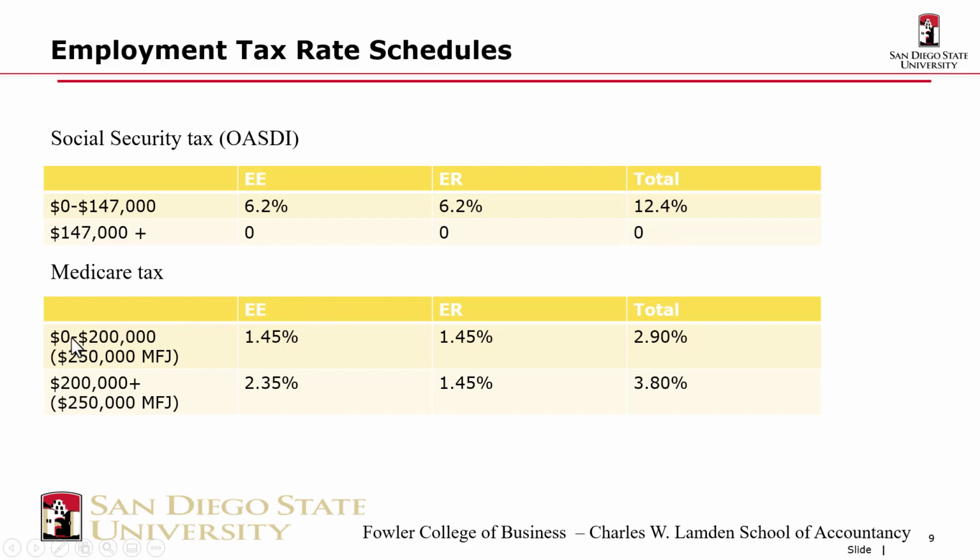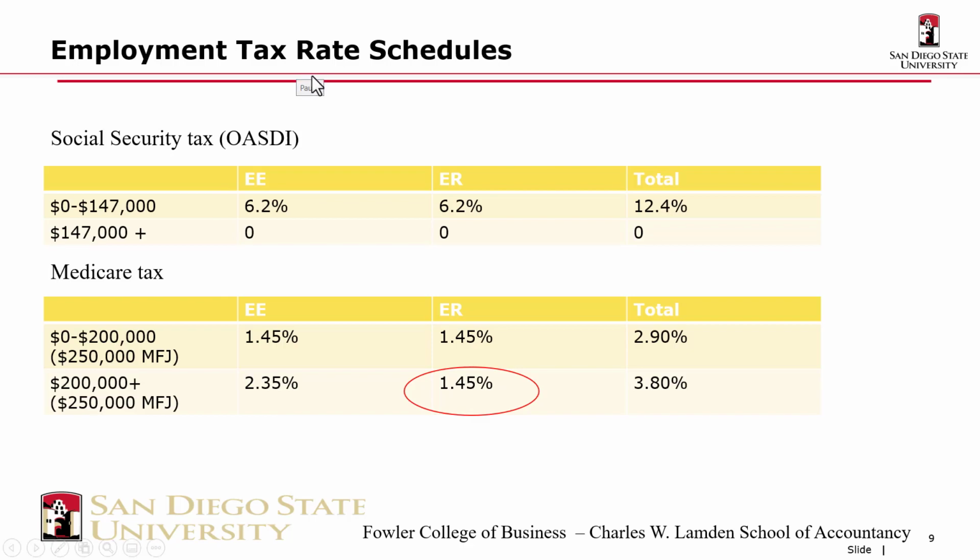Medicare tax from 0 to 200,000 is that 1.45 we looked at earlier. But above 200, or 250 married filing joint, you actually add a 0.9%. Remember, we talked about that. And note that the 0.9% doesn't apply to the employer. It only applies to the employee. So we get asymmetry once we crest that kind of high wage amount, considering 200,000 or 250 married filing joint is a pretty high wage amount.